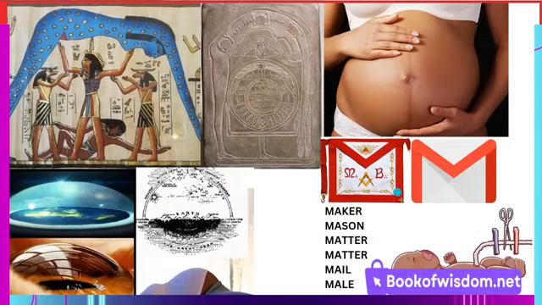And when we are inside of the womb, the woman, the sacred maker, which is the M, the Masonic M, this is the G male symbol. The Masonic M is maker, mason, matter, male. She delivers the male, you see. She delivers the male because it's the maker, the female, the magnetic. The woman is magnetic in nature, the male is electric in nature.